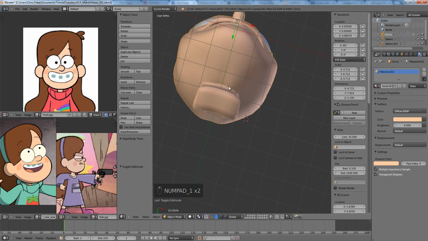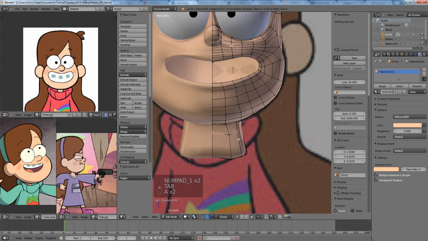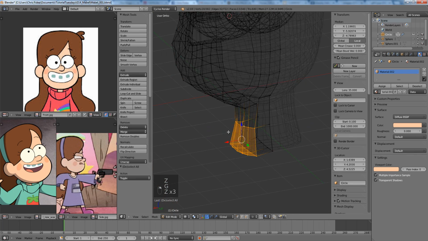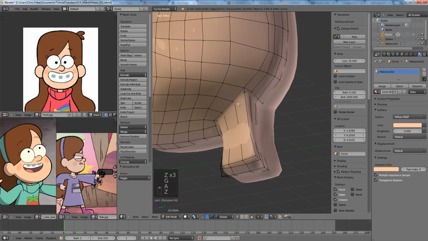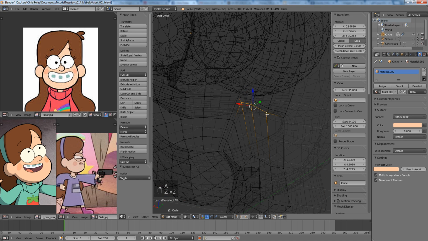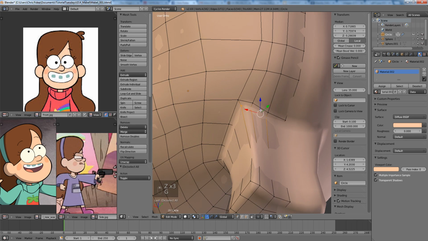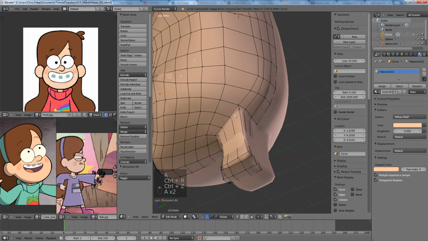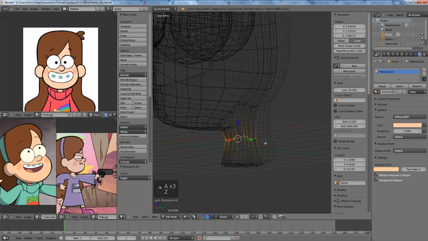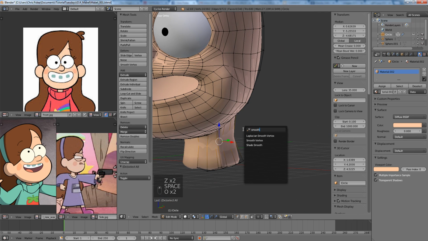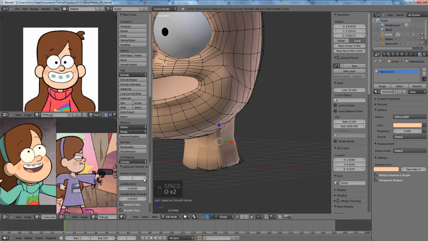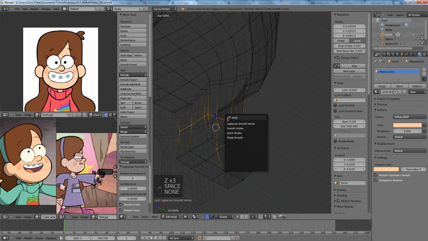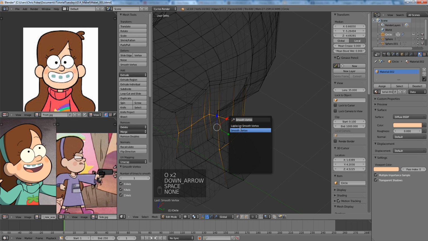Oh my goodness gracious. Alrighty, then we can take you and say smooth. Okay, I've never actually touched the plation in smooth, so I'm just going to do regular smooth vertex.